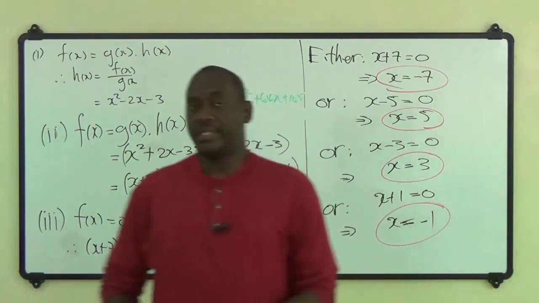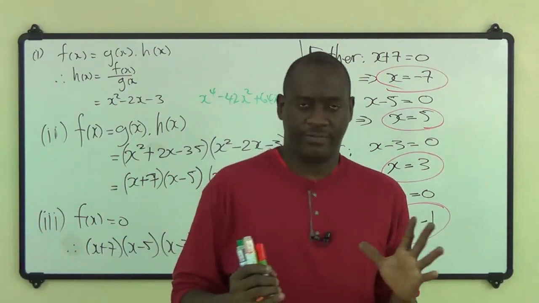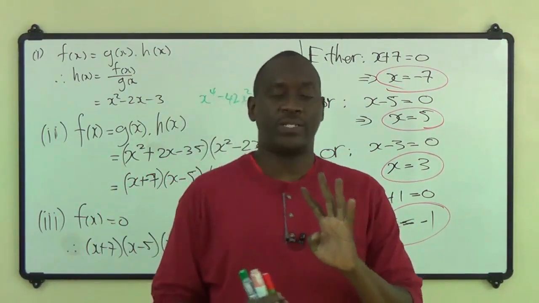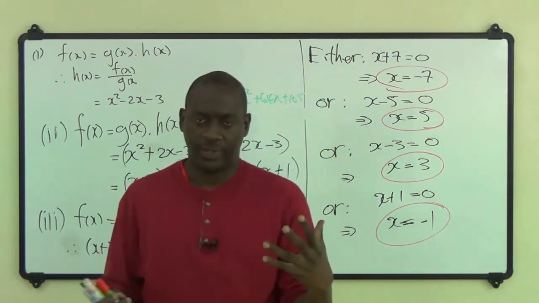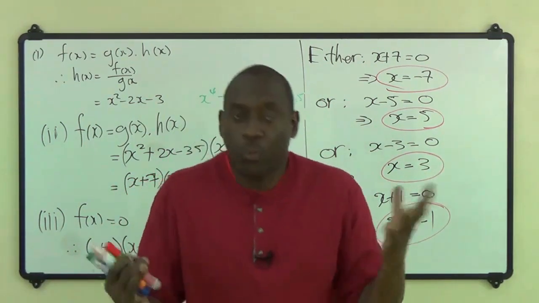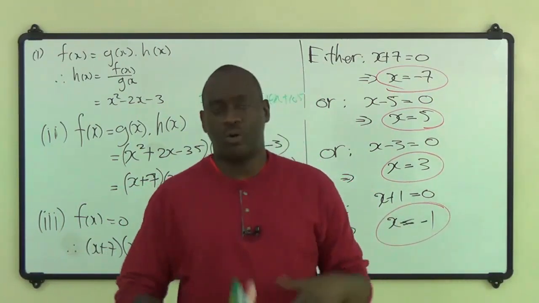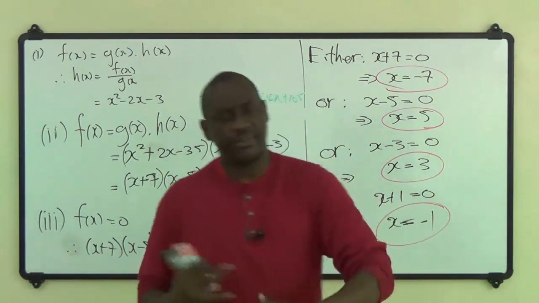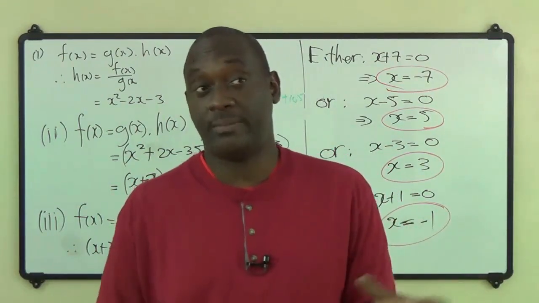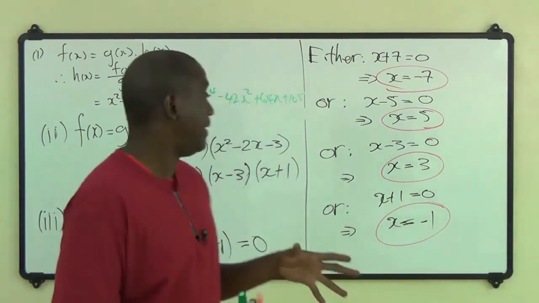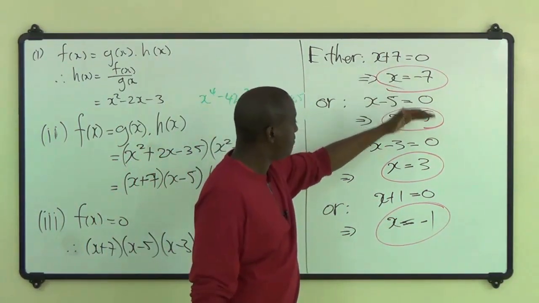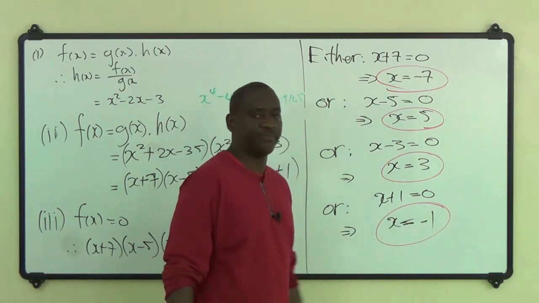So in other words, if we have an equation of degree 4, where you have a quartic polynomial being equal to 0, then you will get 4 solutions or 4 roots, to use a different terminology. Right? We have to get familiar with all the different mathematical lingo now. So these are your 4 answers here: x equal minus 7, x equal 5, x equal 3, and x equal minus 1.